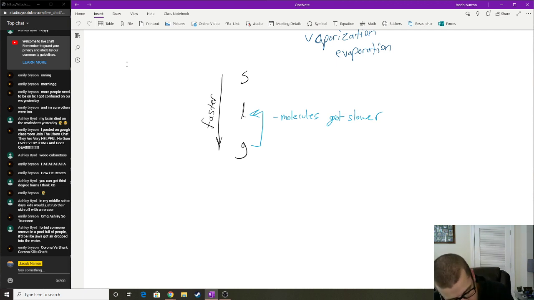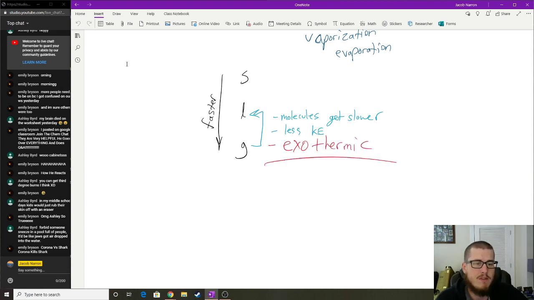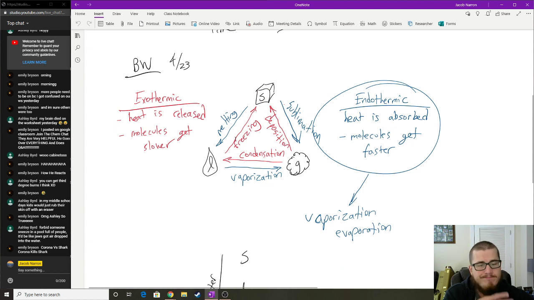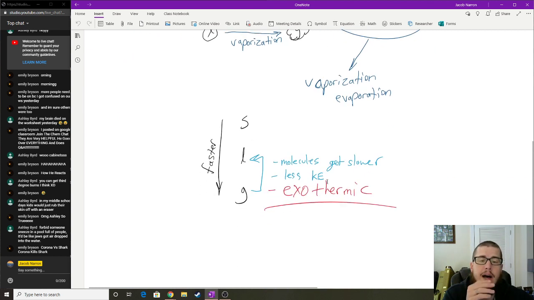And as they slow down, that means there's less kinetic energy. And so you've got to think, oh, well, where did all that energy go? It can't just disappear. That energy they had went out into the environment. So this is exothermic. It's actually exothermic the whole time. So that's just an easy way to try and help remember this. Now you could, don't get me wrong, you could memorize all this. You could. I wouldn't. I would rather understand the concept and understand it this way. So anyway, there you go.